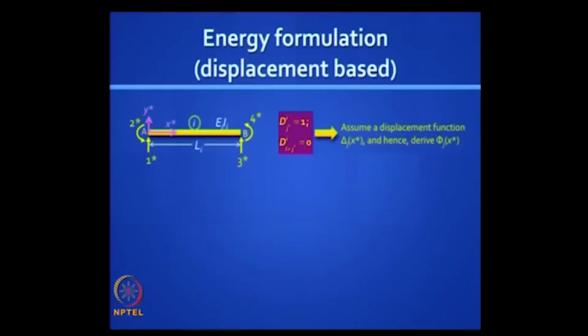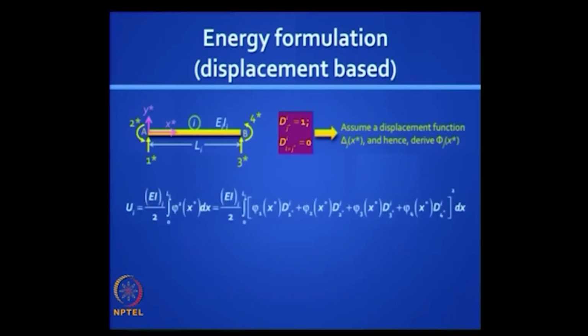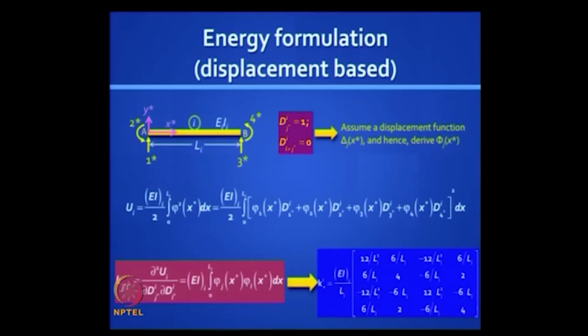There is an energy formulation, it is discussed in the book, you can read it. In the energy method you have to write an expression for strain energy. Once you have a displacement function, and in this case you have got an exact displacement function, you have got an exact expression for strain energy. Now you know that you can pull out the stiffness coefficient from the strain energy by the mixed partial derivative, right? You do this, you will get the same matrix. And by the way, in finite element analysis this is commonly done. This is the energy formulation.